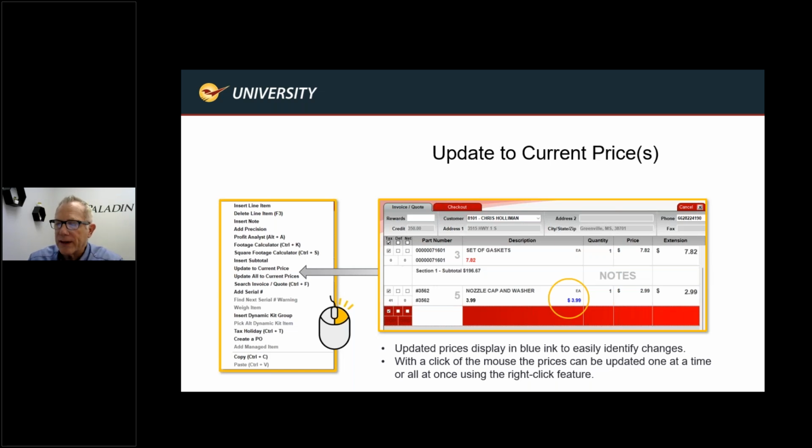Once you recall that quote, it gives you an opportunity to update all the prices. So if any of the prices have changed, you'll see that noted. You can see on this image here, I've circled $3.99.